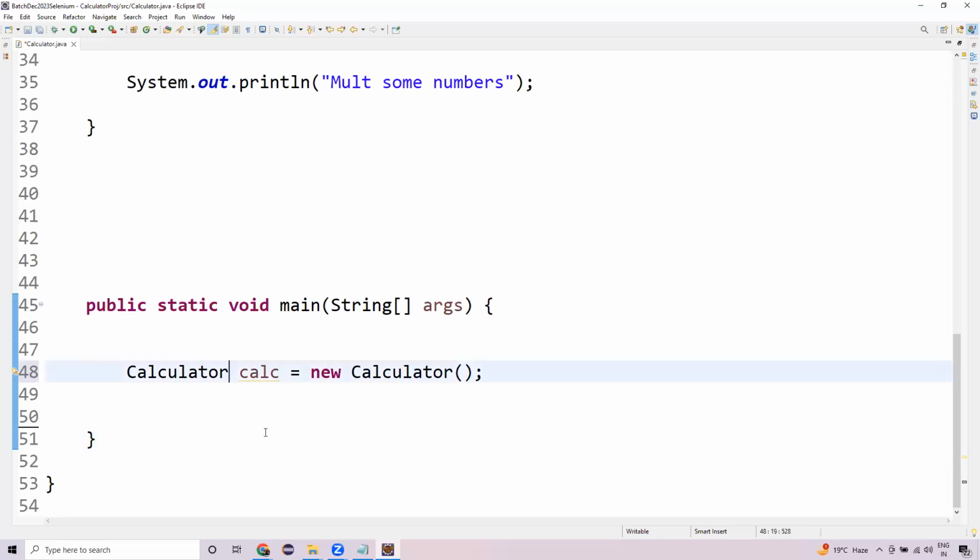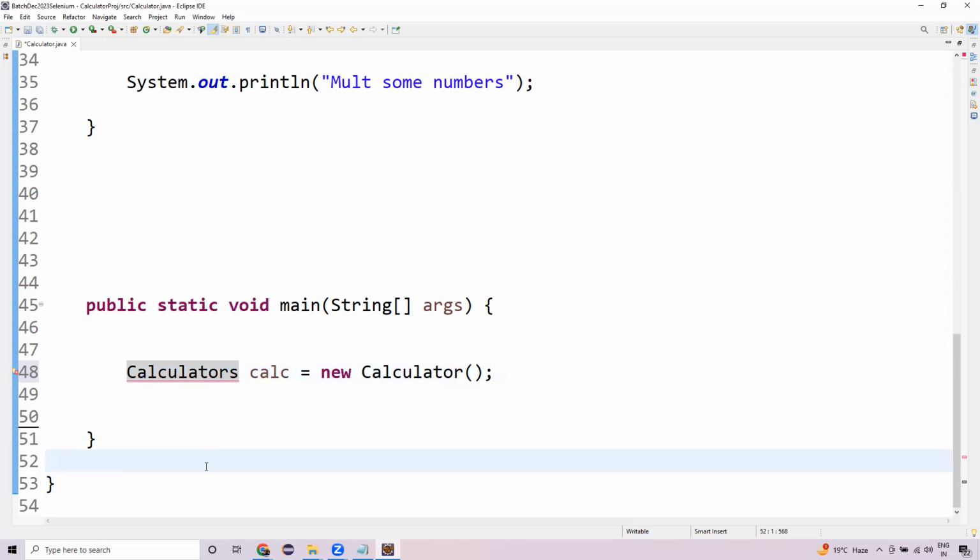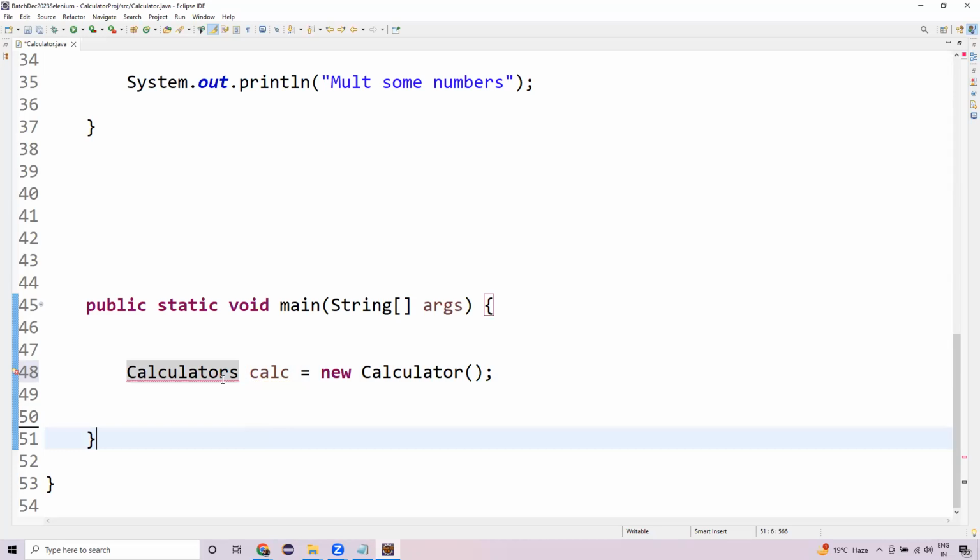No errors means, instead of Calculator, if I write Calculators, you'll see that it is highlighted with a red line over here. There's a cross over here. If you do a mouse over, Eclipse suggests that this cannot be resolved to a type. So this thing is also known as a type, right? This is the type. Eclipse is giving you some quick fixes. It is saying either create a class called Calculators. But why should we create Calculators? We have Calculator as a class. So it says change to Calculator. Click on this and it will be changed to Calculator. All right.